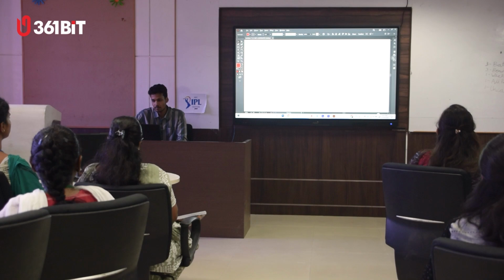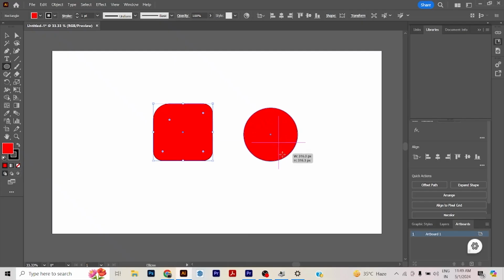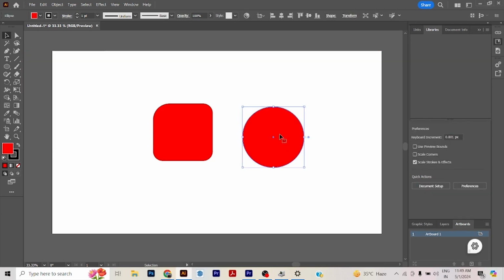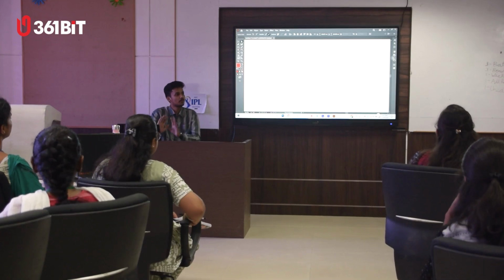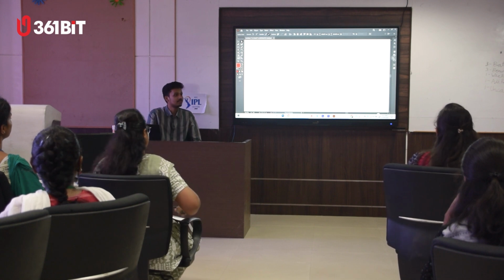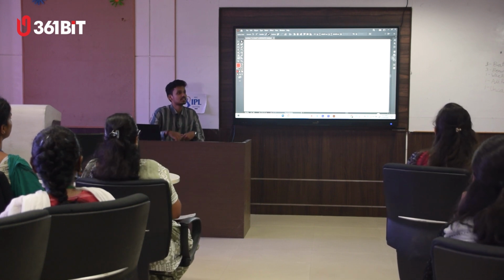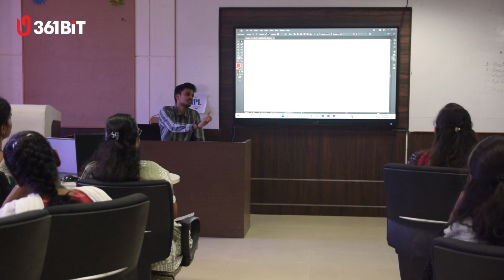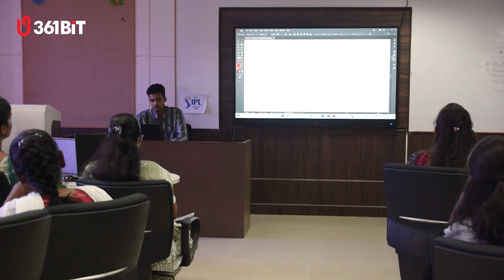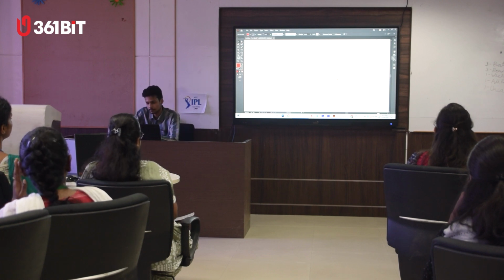And whenever we draw a circular shape, we have another element in the shape, that is this handle, which controls the curvature of the particular path. You got the point? So this is the vector. It is the basis of Illustrator, and everything you see on top of that is just an appearance. So if I give a stroke of 10 points, it is just an appearance for a dimensionless vector. Okay, this is the basics of vector.